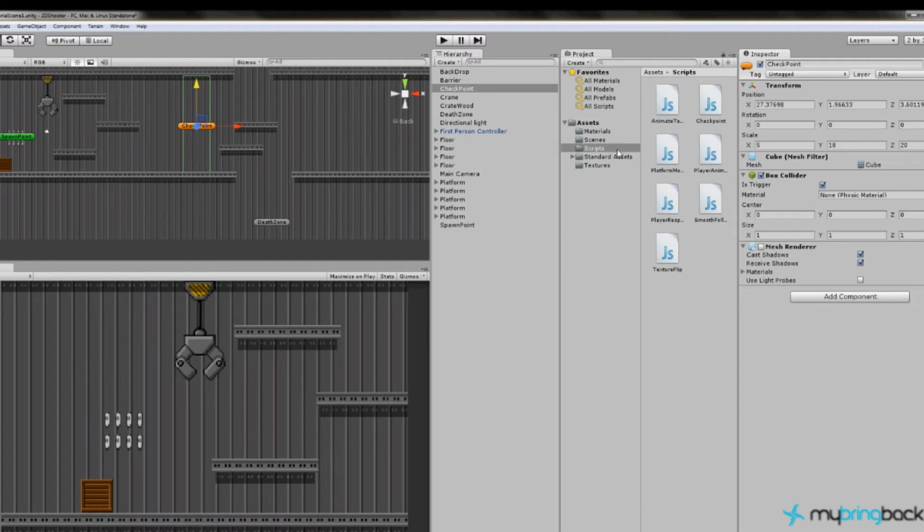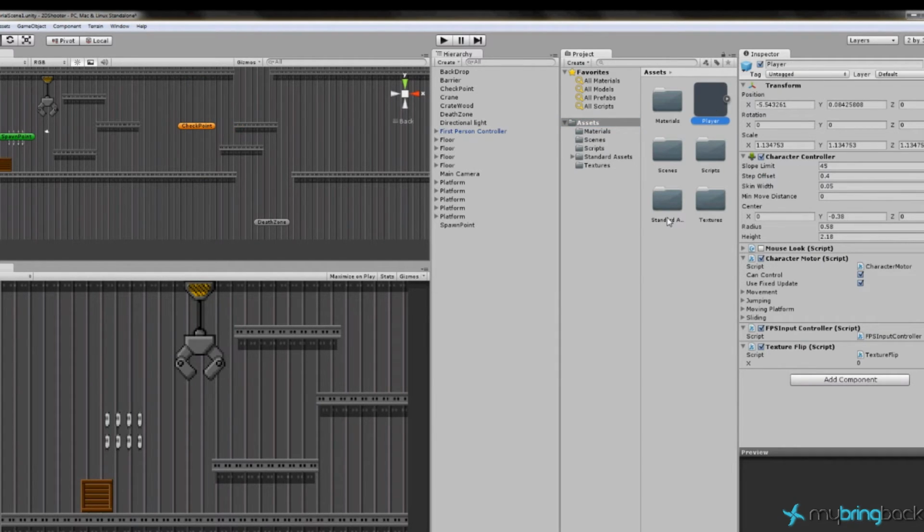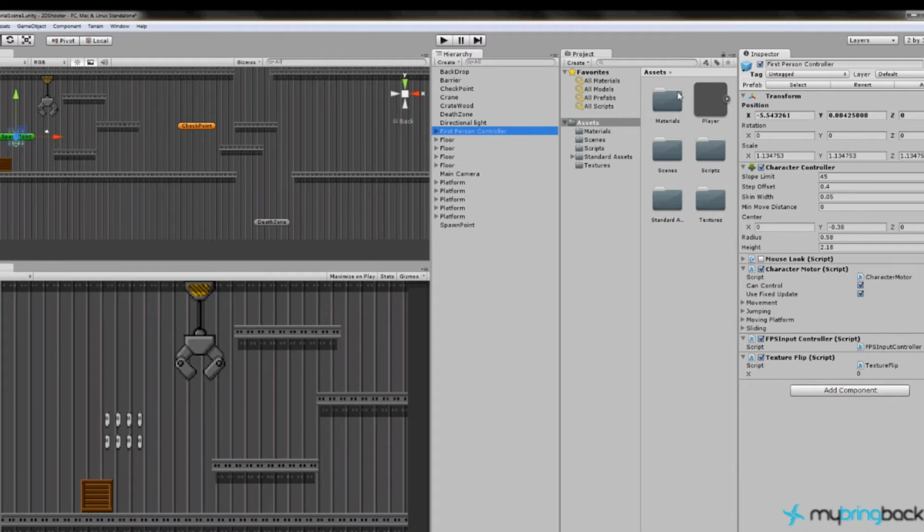What's going to happen when our player dies is it's going to spawn our preset player, okay? But because this player is not the original object, its name will actually show up as Player (Clone). So we can't check the name of our player, because the first time we play it's First Person Controller, the second time it's Player Clone. So we use tags instead. They're basically names, except they don't change.